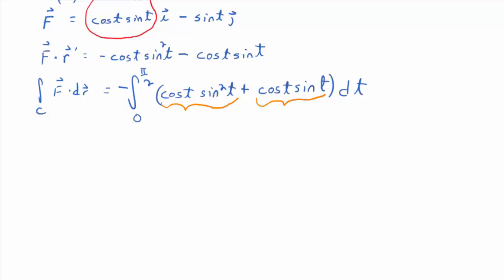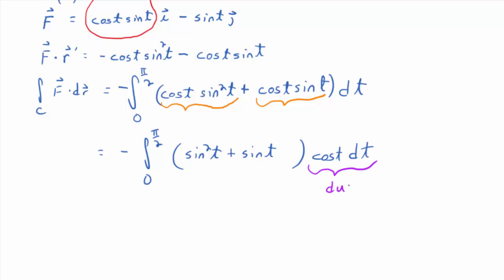So here's how I'm thinking of it, leaving the negative on the outside. Factor out a cosine t dt, and then without making the substitution, you actually have u squared in the form of sine squared t plus u in the form of sine of t, right? Does that make sense? And then this is your perfect du out here, and you should just be able to integrate sine squared as if it's u squared, and sine as if it's u. So let's do that. What do we get?